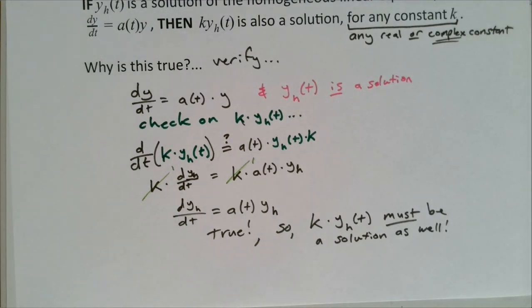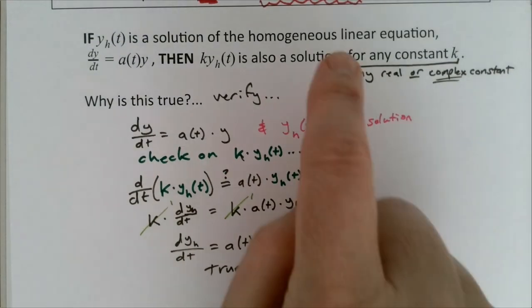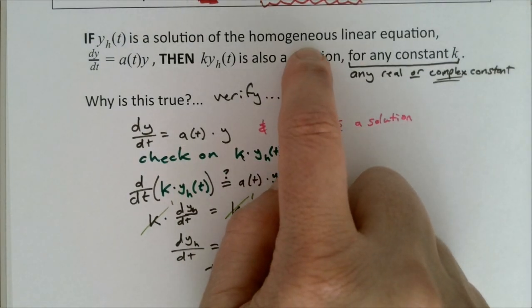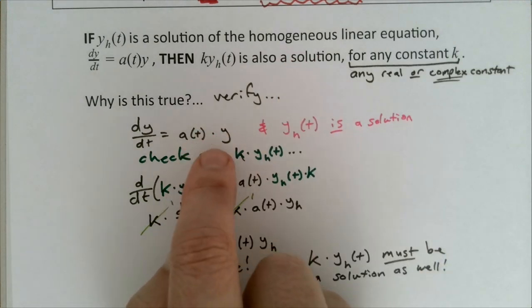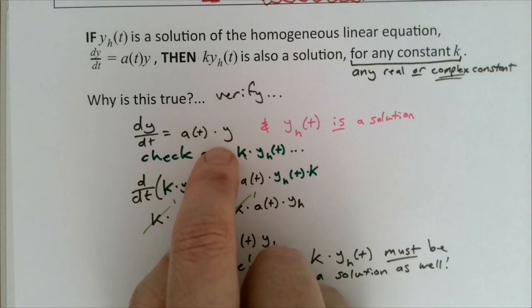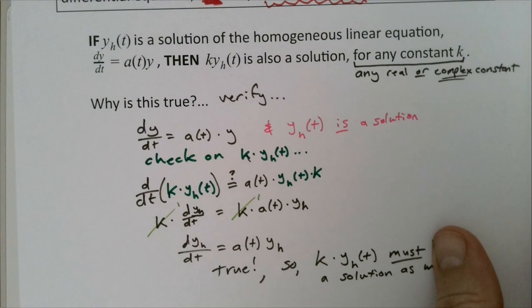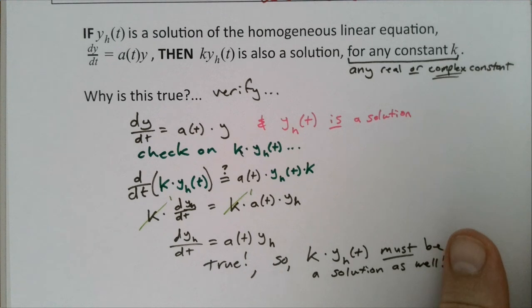So it's a small little proof. I mean, there's not much to it, but we're basically verifying that if you multiply any constant multiple times a solution, but remember, of a homogeneous linear differential equation, so it only had this one term on the right-hand side, right? Some function of t times y. If you multiply a solution by a constant, you get another solution. So that's pretty handy to have. So on the top of the next page, you'll see we're going to take some notes from this and then wind up applying it to a particular problem.